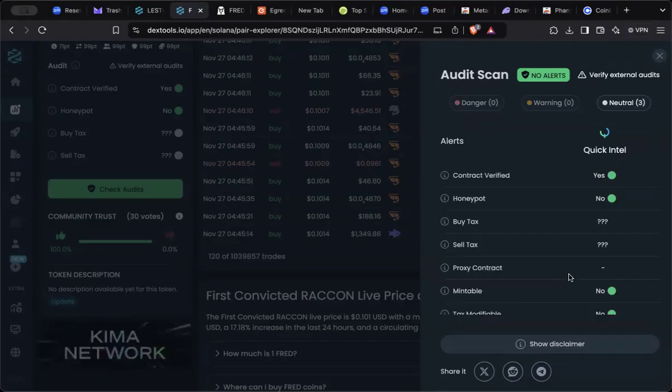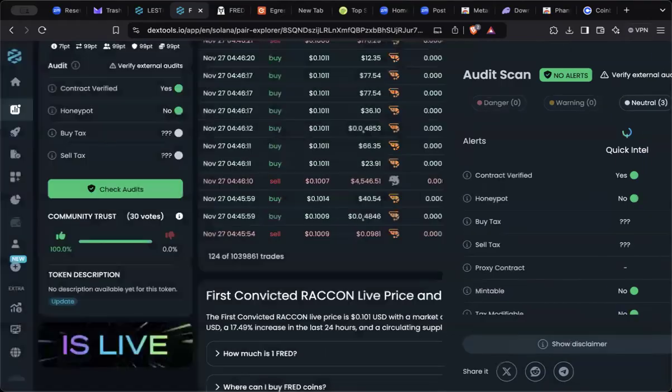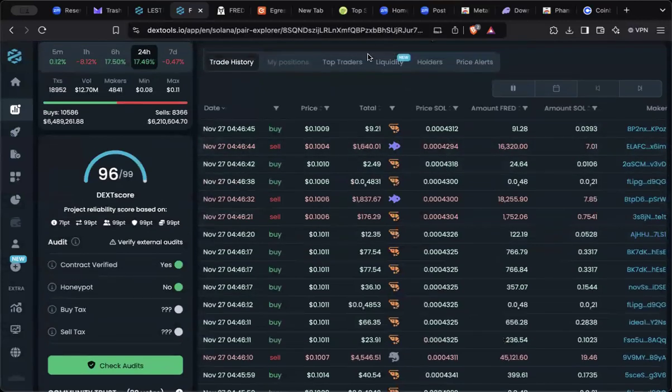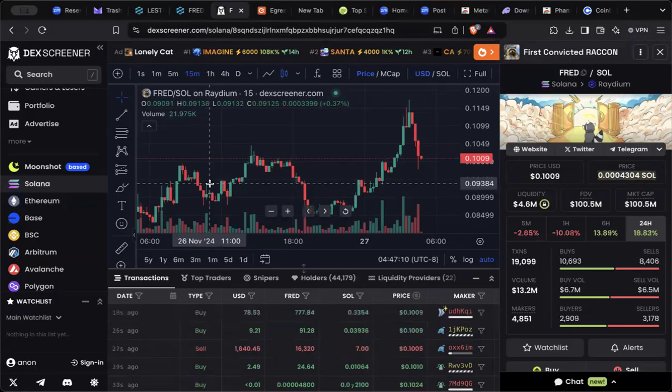You can do other checks, which you can use Token Sniffer or Rug Pull, and copy the address into it. And then it will tell you whether it's going to be a problem. So once you've done all the checks, then you go back to Dex Screener once again, because it's easier to use, you'll be able to navigate much more easily, because with Dex Tools, it's a little bit more techy.